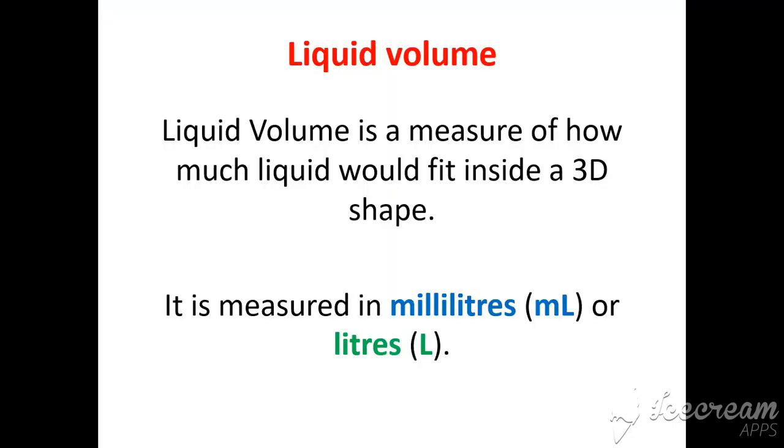So liquid volume is a measure of how much liquid would fit inside a shape. We've spoken about this in the capacity videos. Liquid is things like water or fruit juice or milk. And we're going to now work out how much liquid would fit inside shapes. So liquid volume is just capacity basically, and it's measured in milliliters or liters.